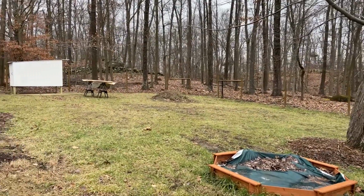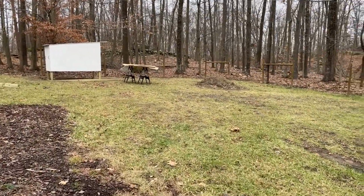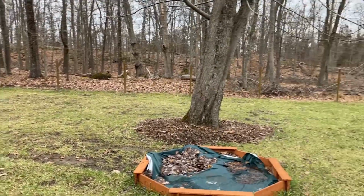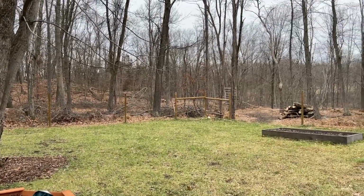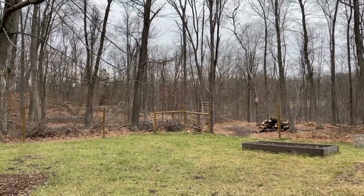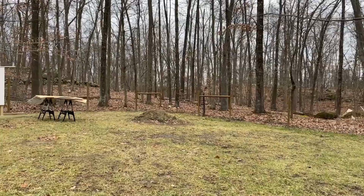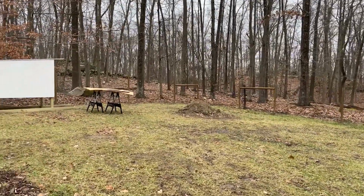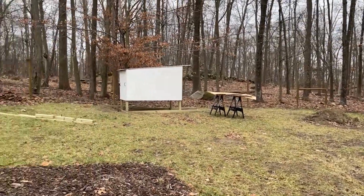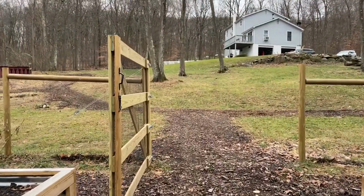We got some work to do. Got to get rid of that pile of dirt. I know where it has to go too. I really should have built a gate on that side, to be quite honest, but whatever. It is what it is. We need to kind of regrass this area, potentially put some seed down here just to get the mud away. There's so much stuff to do. So much stuff to do as Jax is enjoying the woods.